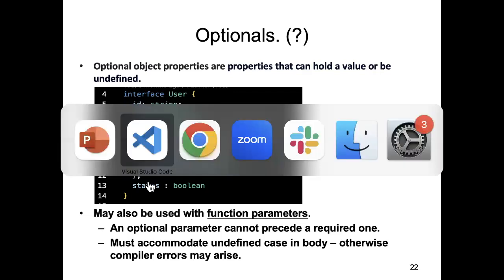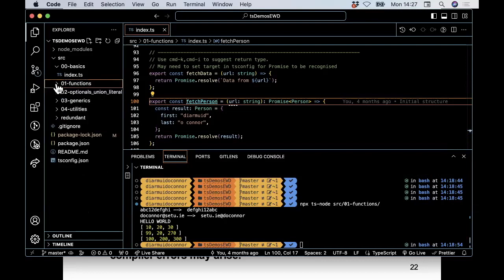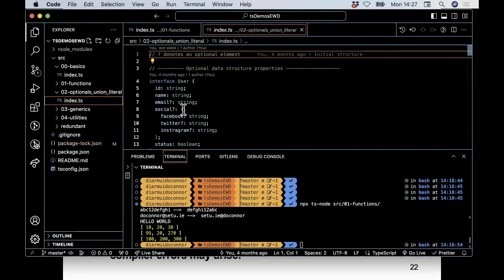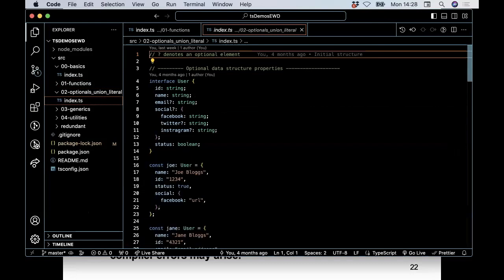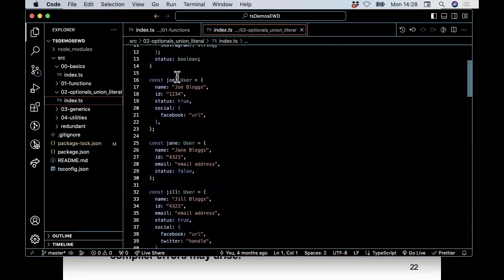Let's look at some examples, though I think it's fairly straightforward. So move on to here. There's my user structure as I had in the slides. And here I've got some examples of users. So it looks like Joe.